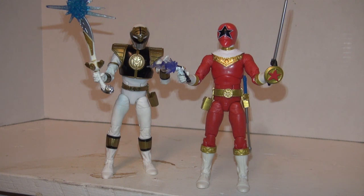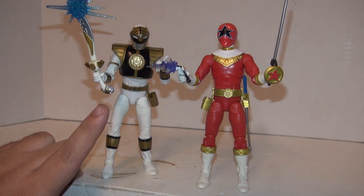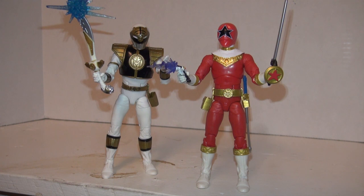Nothing really stands out. There's one little thing that stood out to me on MMPR White, and it's the smallest of little details to notice, almost beyond nitpicking because it's just so small, but Saba's head, the ridges on it are painted black, and that's a nice touch, but his face doesn't have any sort of detail where the eyes might be red or something like that. That might be asking too much, to be perfectly honest at this point, but I did notice it, but Saba's beautiful. The suits are absolutely beautiful.